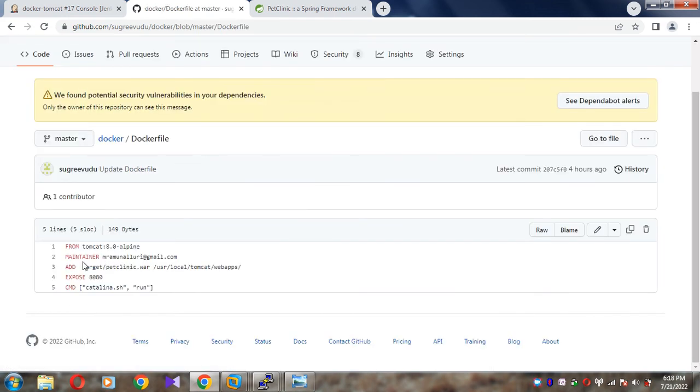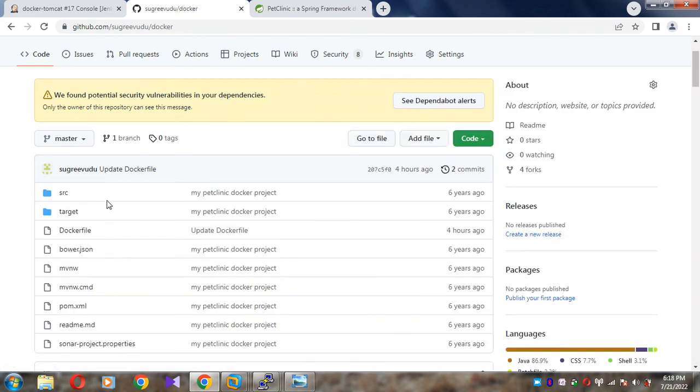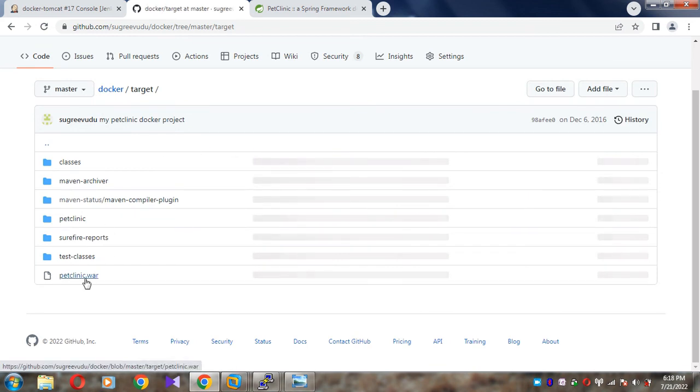This is the target's war file, copied into the usr local Tomcat webapps folder. In target we have the petclinic war file.